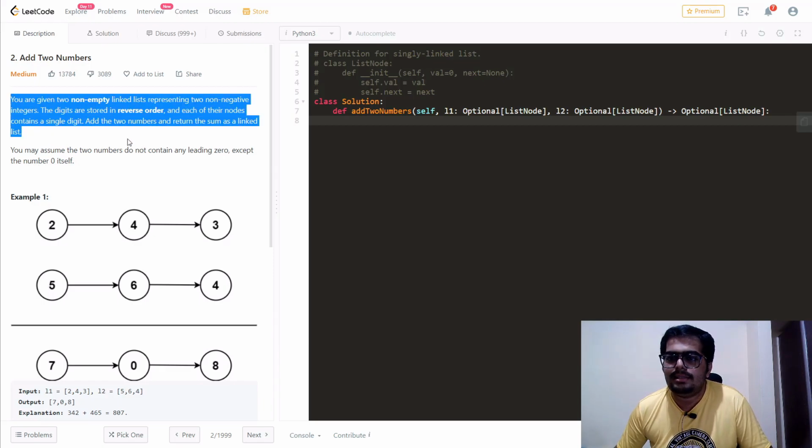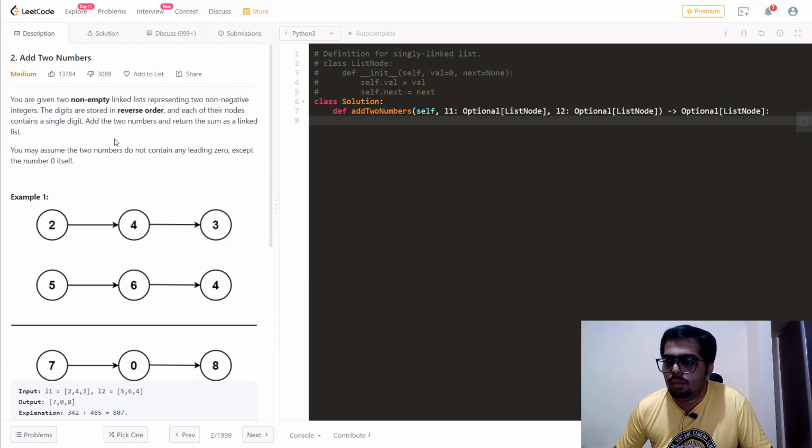So a good practice if you are preparing for technical interviews is that you should just read this first paragraph to understand what's the problem, and after reading this you should come up with questions asking about the constraints and assumptions. There are two types of assumptions and constraints. First is related to the data structure and second is related to the values.